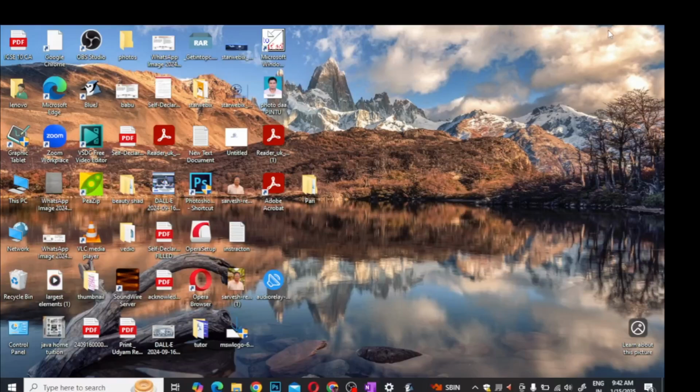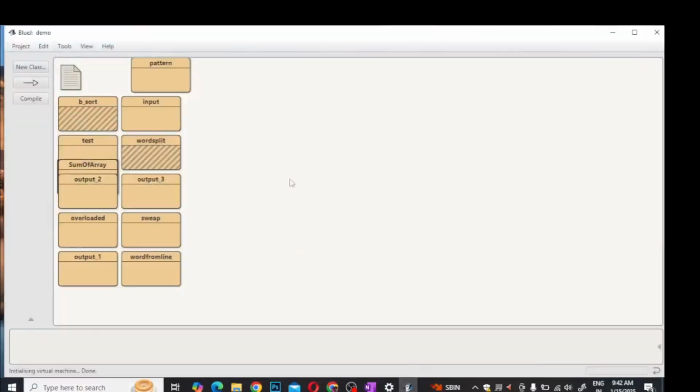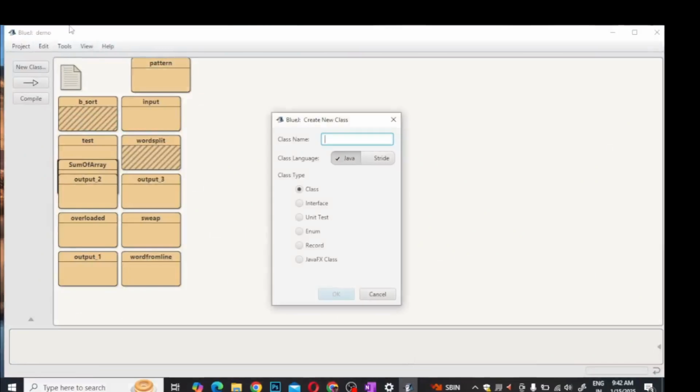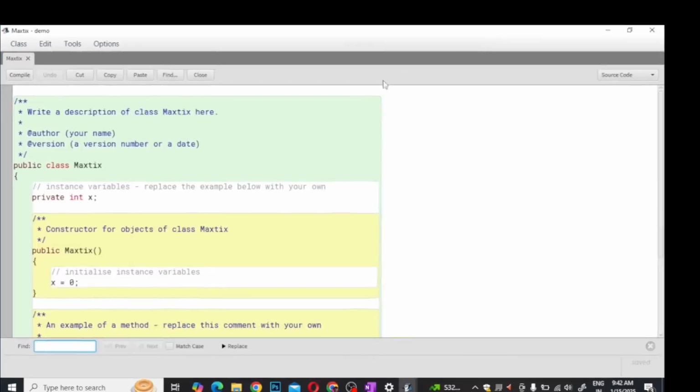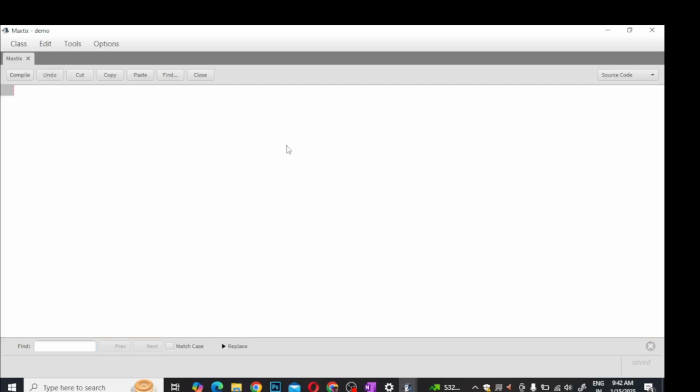Now we will move on to BlueJ. I have opened BlueJ. Now I am taking a class. Name of the class is matrix. First of all, we will start with taking input.